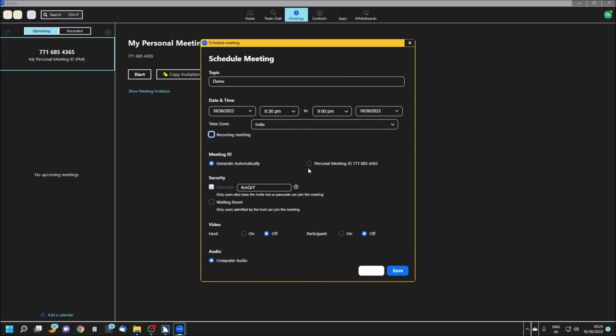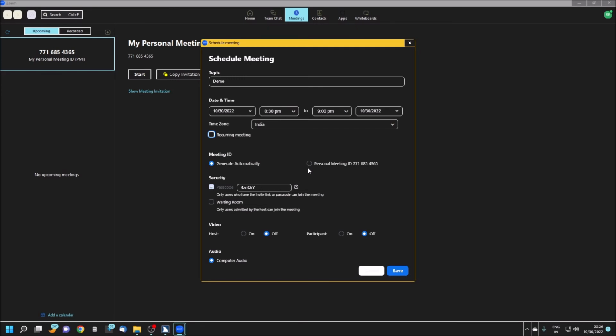Recurring meeting checkbox not checked. So what is a recurring meeting? If you check this box, then you don't need to set any time or date. You have just one link with other credentials, and you can do meetings at any time with the same link. For example, if you have a class or sessions, if you want to do 4 sessions, 10 sessions, or your class duration is 1 month, you can just create one meeting link and you can share it with your team members or students. You can easily connect with the same link every day or whatever you want.